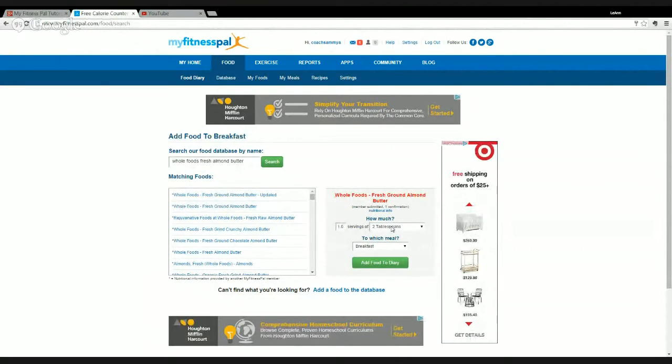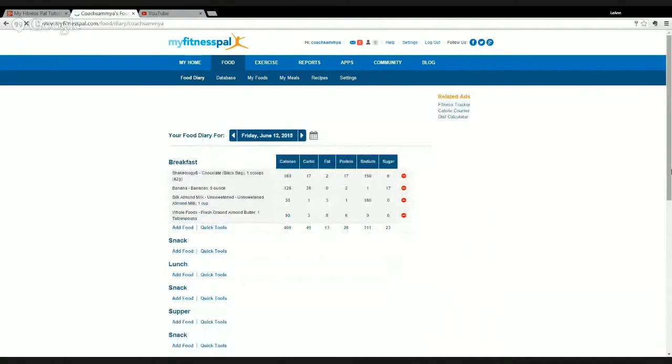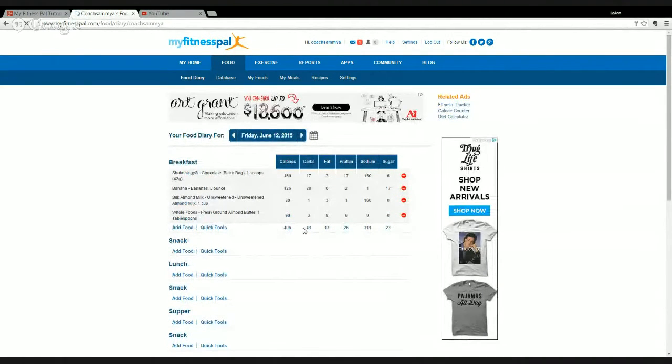That's a 2 tablespoon serving. I'm just going to say 1. So there, I've got a nice hefty beastie shake with 406 calories, 49 grams of carbs, 13 grams of fat, 26 grams of protein. Now, here's a cool thing you can do.